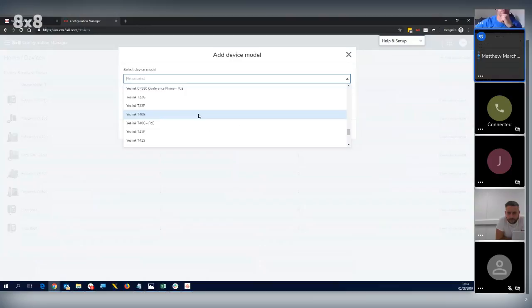Yeah, and if, say you put a package together, would that be a case of, if a new customer, for example, wants hard phones as well as obviously your soft phone offering, would that be a package that you put together, or would we provide the hardware, for example, and then you do the software, or how would that work? Well, we can do all of that for you. It's completely down to how you want to work with us.